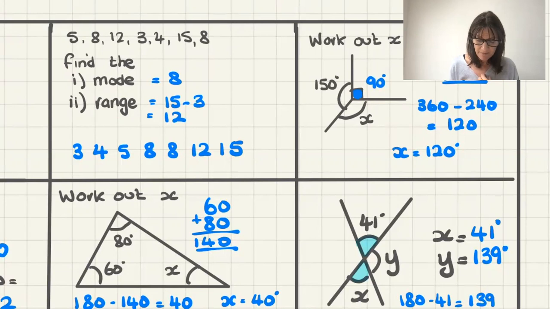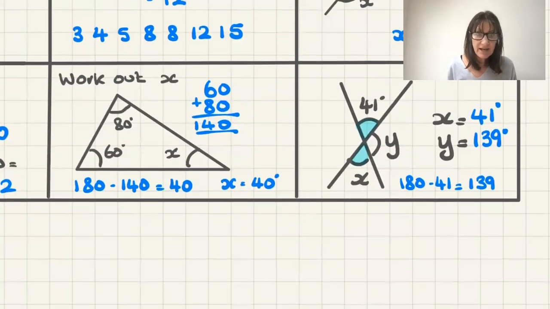And remember, we must show this. If you didn't, you lost a mark. If you literally just wrote down 12, you have lost 50% of the marks for that question. That adds up over time. So even though this is just practice sessions, what you're actually doing is getting yourself ready to maximize your grade at GCSE. So no shortcuts. 15 take 3, got to write it down. And then 12 is your answer.